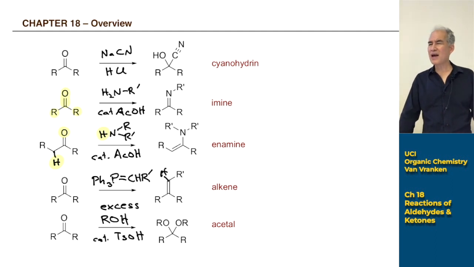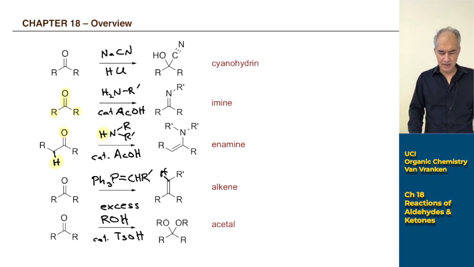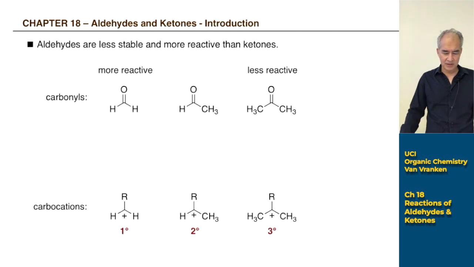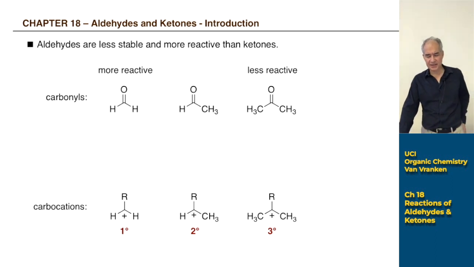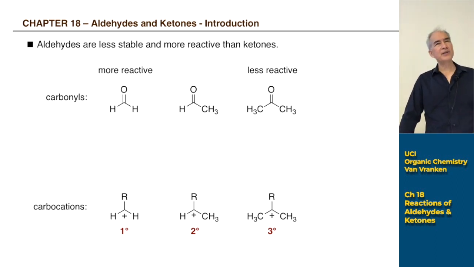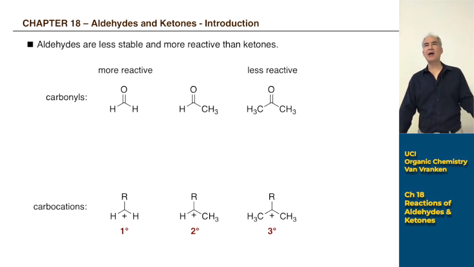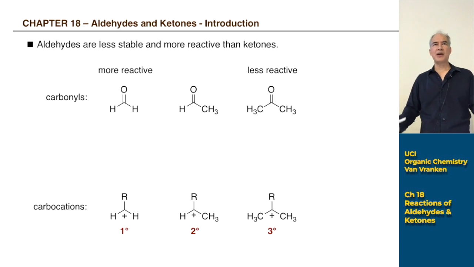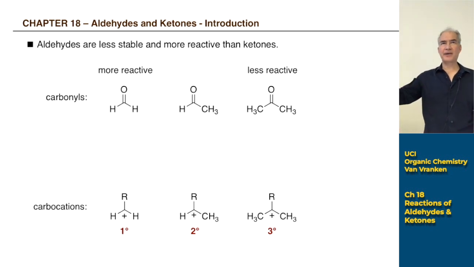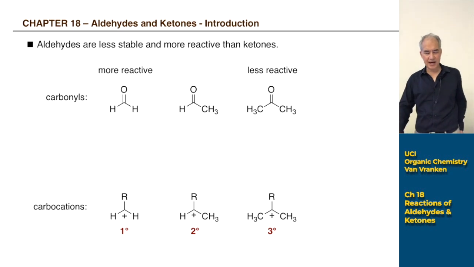I want to step back a little bit because at the beginning of the last chapter, maybe I should have spent more time talking about why carbonyls are reactive and how to think about them, and maybe some naming principles. The first section of the book tends to give you some introductory stuff about reactivity. So this is a good chance, even though we didn't do it at the beginning of the last chapter, to talk about different carbonyl compounds, specifically aldehydes and ketones. That's this chapter. This chapter is not about esters. We're going to have a whole other chapter about esters and amides. This chapter is aldehydes and ketones.